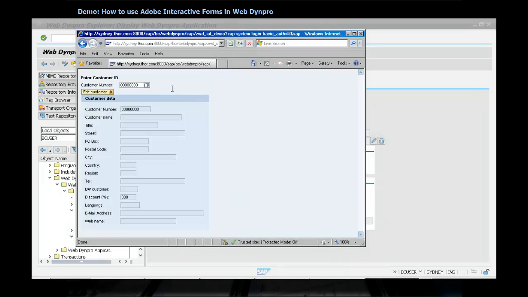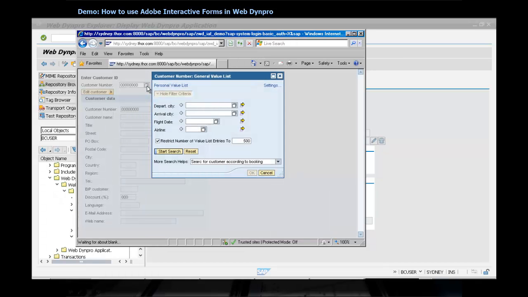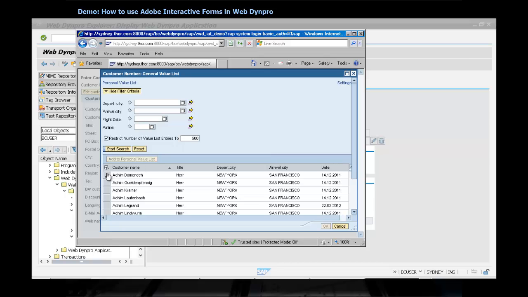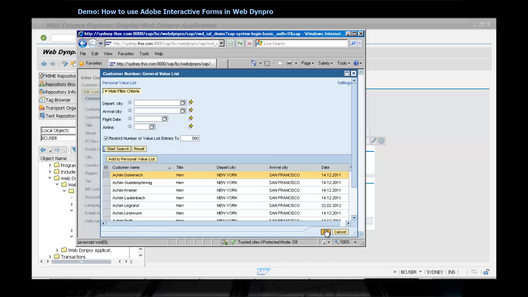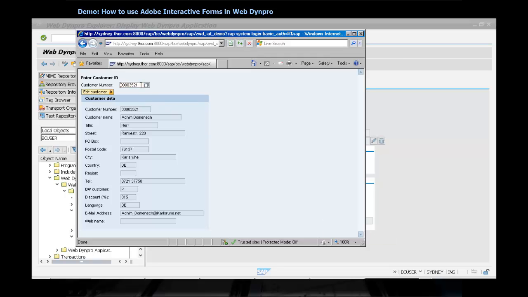Now we can use the input help on our customer number field. You see it opens an older version of the input help because my NetWeaver is an older one. We start the search, pick up the first customer, and then we hit enter on this input field, and then we have all information ready. Remember that this is displayed here in read-only mode, so we have a proof of concept. Once the data gets changed on the interactive view and we navigate back, we see that even the Dynpro knows about this change. What we have to implement now is the action on the edit customer button, because this button has to navigate us to the form view.